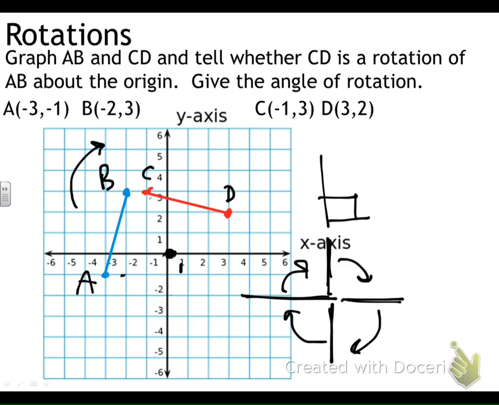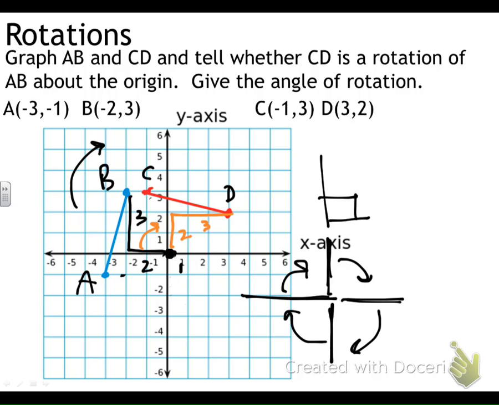So now let's test B. From B to the origin, or the point of rotation, is an absolute value of 3 and then a 2. So that's my, quote, slope. I'm going to see if this slope of 3, 2 applies over to point D and this rotation point. So if I follow the same pattern, let's use a different color. Let's use orange. Going up and to the right. So that's an absolute value move of 2, and that's an absolute value move of 3. So look at the numbers. 2 is attached to the point of rotation. 3 is the one that's attached to the point I'm looking at. So it turns out this also rotated a perfect 90 degrees.